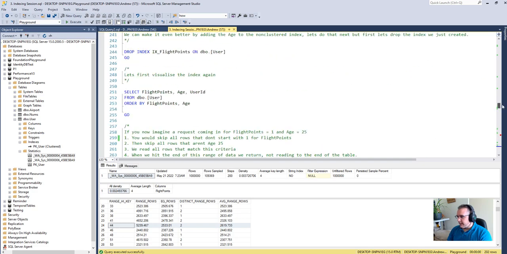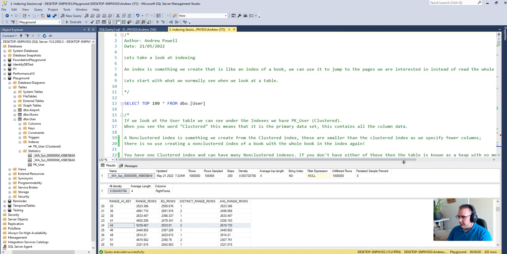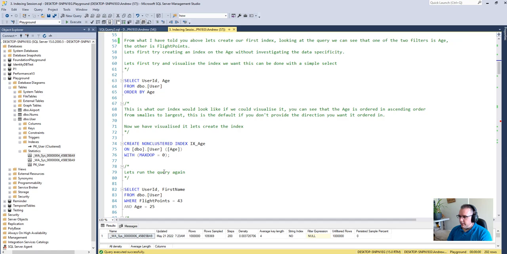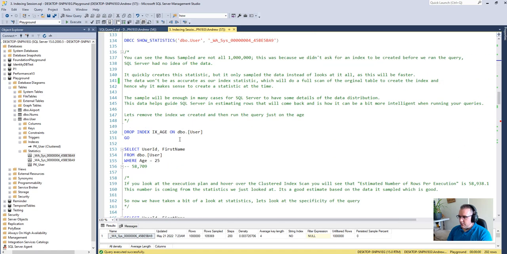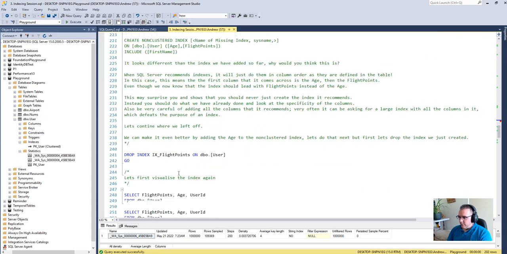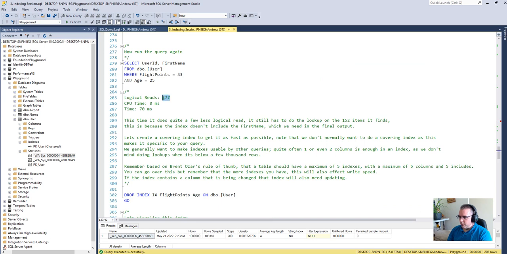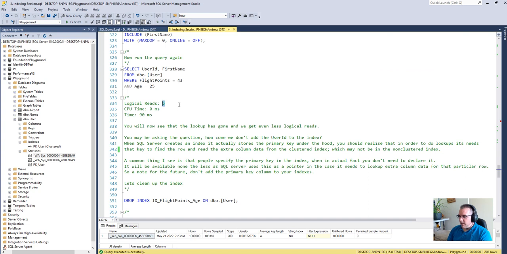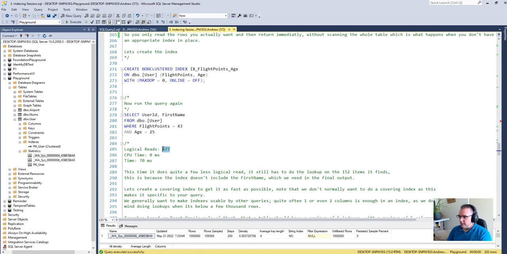As always, quite a lot to take in, but happy to answer any questions. But we've gone basically from 12,000 logical reads to 7,000 logical reads. Then we went from 7,000 down to 477. And finally, we did a covering index, which gave us 5 logical reads. But I'd stay clear of full covering index unless it's absolutely necessary. 477 logical reads is perfectly fine, and you could happily leave it there. You can overdo it, and then other things may not actually use your index.